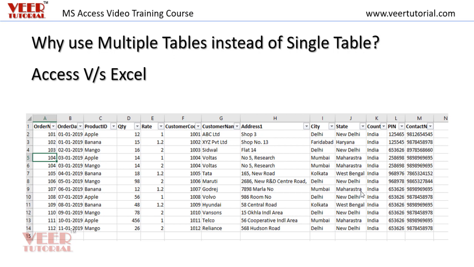This is the basic concept you need to understand related to Access. I hope these concepts are clear. If you have any query, please send it to me. I will try my best to give your answer as soon as possible.